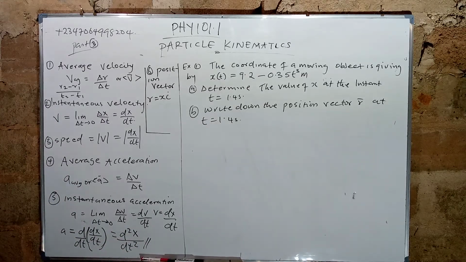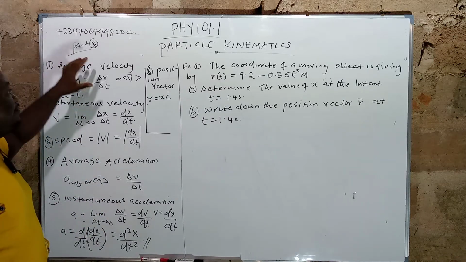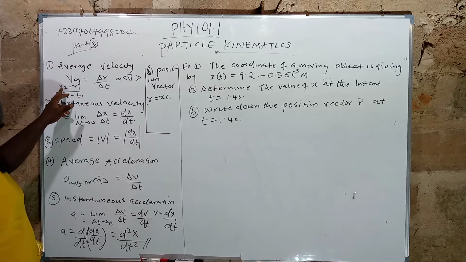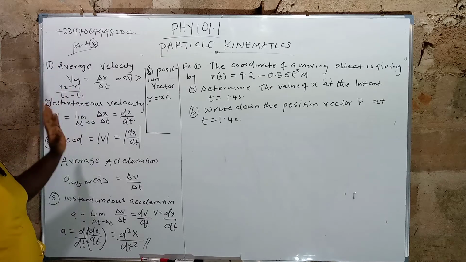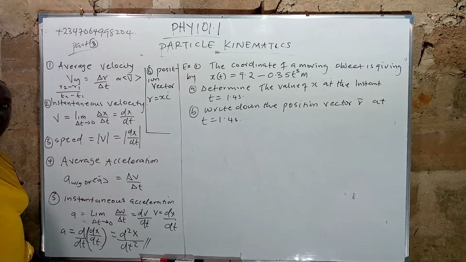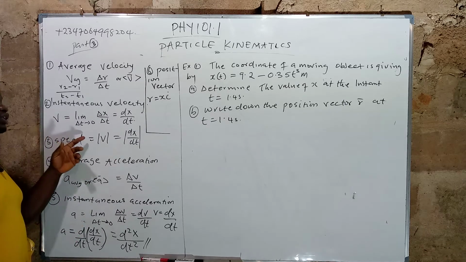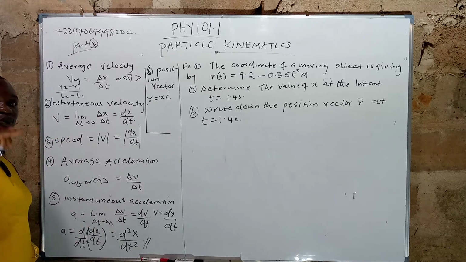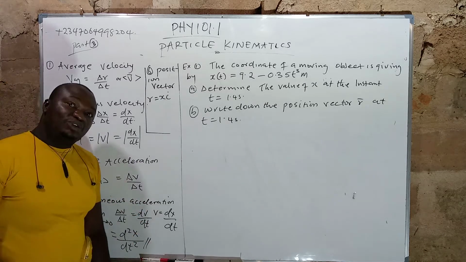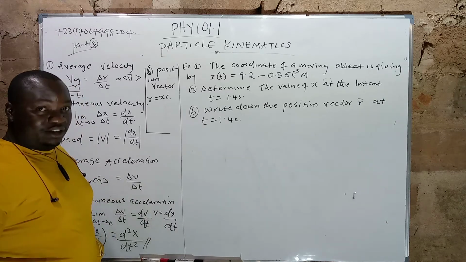What it means, forget the long grammar. Look at what I'm talking about. Whenever I'm talking about average velocity, you are not permitted to do differentiation. Just take the R2 minus R1 all over T2 minus T1. But whenever you hear instantaneous under this course, we must do differentiation. We must differentiate. If it is instantaneous velocity, differentiate only once. If it is instantaneous acceleration, you have to differentiate it 2 times for you to solve.